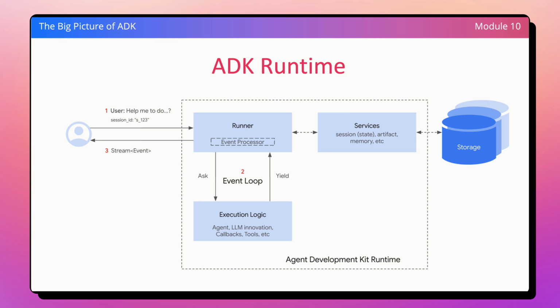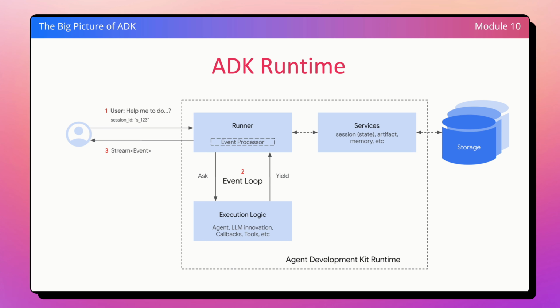As soon as the event is yielded back to the runner, it processes the event, which could include updating the session history or putting that in the long-term storage or long-term memory, and then updating the user. Once it is done, it comes back to the execution logic and resumes the invocation, resumes the execution. So now the custom logic that you have written as a part of the agent will continue to execute, and in the next step it might get another response.